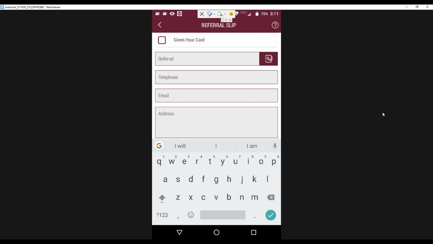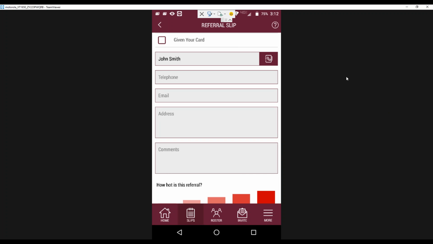And then I can fill out the referral information. Now I can just type things in here if I want to, John Smith, and put in the telephone number. But one thing that we can do on the phone that we can't do in the regular system is I can actually jump into my address book in order to pick somebody's name out. See that little address book icon right here? I can go in and click that.